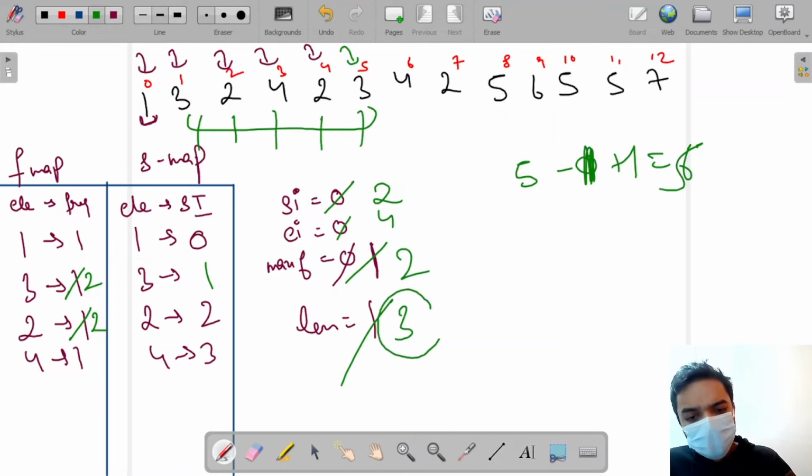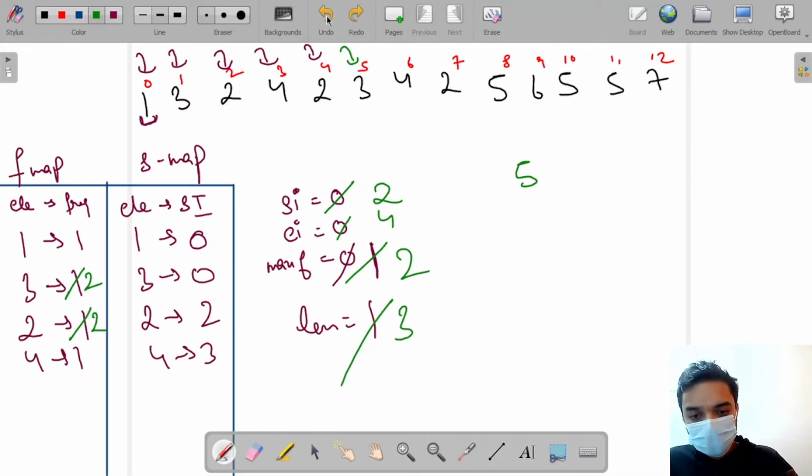And we have the smallest subarray which has the same frequency, so we are not going to update it. 3's frequency is also updated. Now let's talk about 4. 4's frequency has also been changed to 2, which is the same frequency, so we are going to check the same thing.